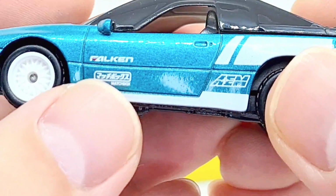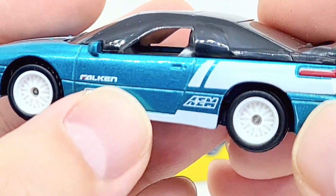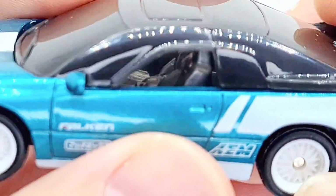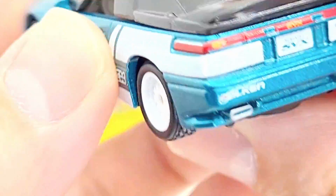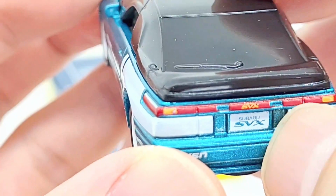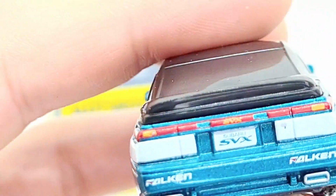Oh, so here on the side, Falcon, and then Matchbox, and then again in Japanese, and then you've got AEM, and you've got these lights that kind of go around. But you can see this one, it's off, so it should be red, and there's a white line there. It's a bit of a letdown. That, I'm not sure what that is. If that's supposed to be like a print. Is that a print? Sometimes it's so small it's hard to tell. Anyway, I don't know if that's supposed to be something or it's just messed up.